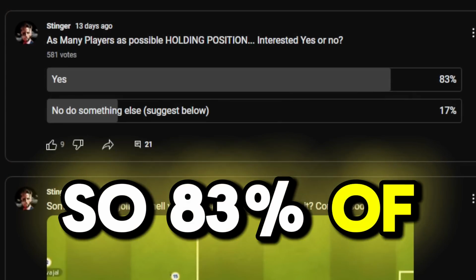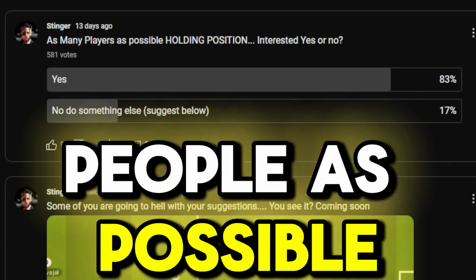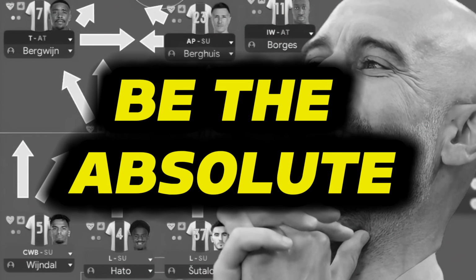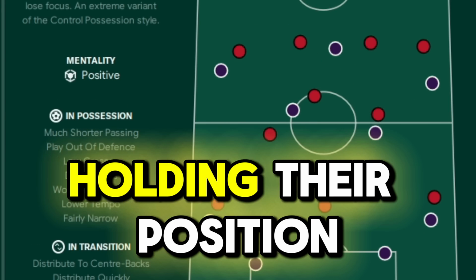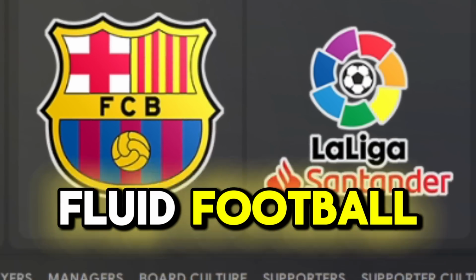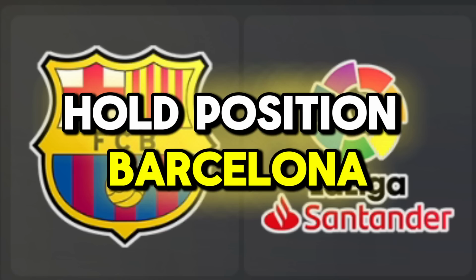So 83% of 581 asked fancied a tactic with as many people as possible holding position. A little while ago when we did everybody roaming, this is going to be the absolute opposite. So challenge accepted: build a tactic with as many players holding their position as possible. Beautiful roaming, tiki-taka, fluid football? Not today. Hold position Barcelona is a go.